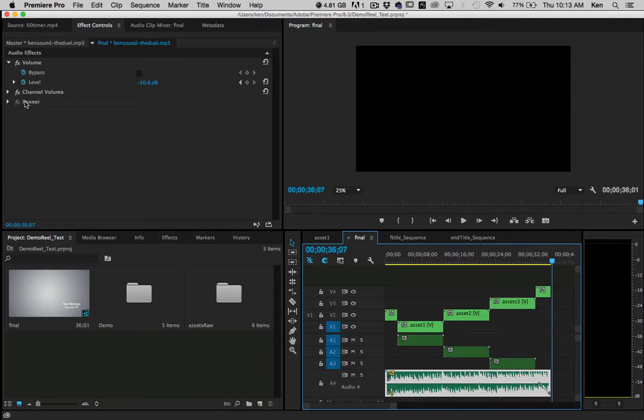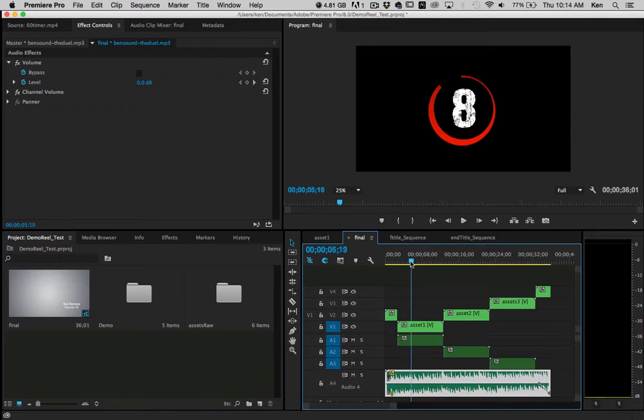Any of these things will have keyframes if you click on them under the effects controls. Most of your raw assets will have some kind of keyframes. Some of your sequences will have keyframes, which we'll play with in just a minute. But I think we're finally to a point where we can start adding in some just fun assets to kind of play around with.